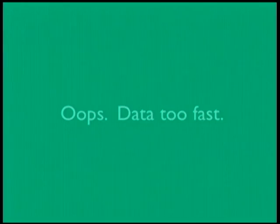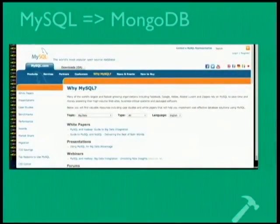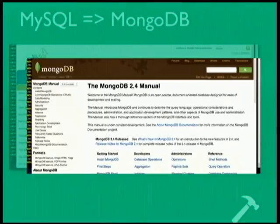Oops, the data came in way too fast. And at the time, I was using MySQL. Well, I navigated to MongoDB, because MySQL couldn't handle the influx of the data that I was feeding it. And it should be known that I am not an expert by any means in databases. I can get my way around thanks to the internet. So I introduced MongoDB to it, and I errantly went with Django 1.3 fork that was built as Django non-rel.